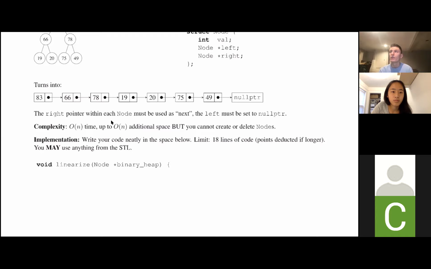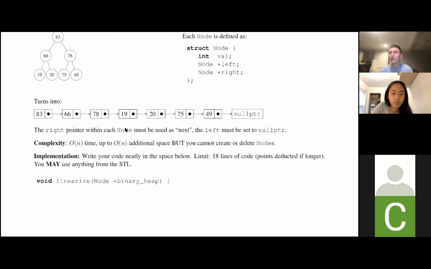You recall that with the pairing PQ, you would essentially put all of your nodes into a deck and then just pop from it one by one. And that would essentially look at every node in your heap. So this is also a valid thing to do for a binary heap rather than a pairing heap. And by putting it into a queue, you can look at every element in that order that I talked about, left to right, up to down. So you're totally right with the idea of using a queue.